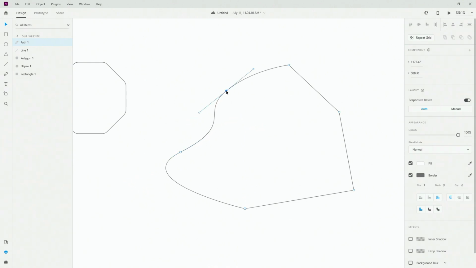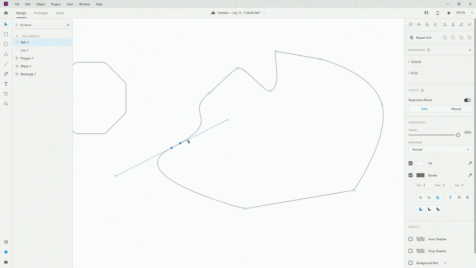You can double click right here, you can double click right here, or you can simply add new anchor points by clicking wherever you want, and then you can move those anchor points in whichever direction you want. You can have these straight shapes and also curved shapes. So depending on the shape that you want to achieve and create, you're going to move and use these.